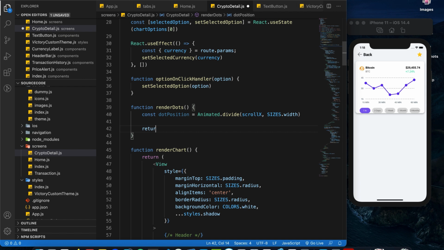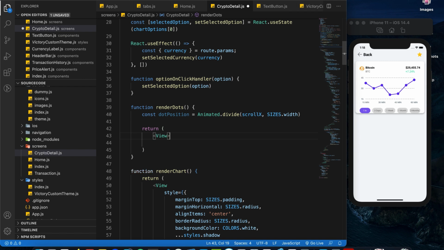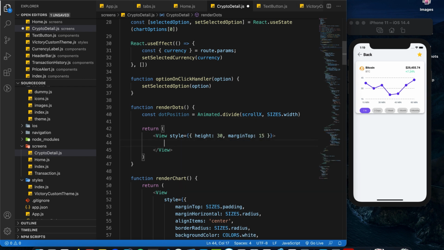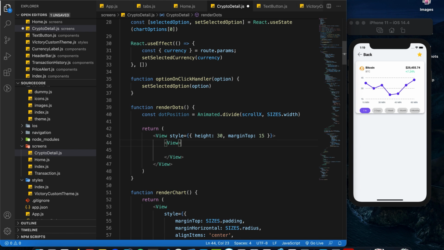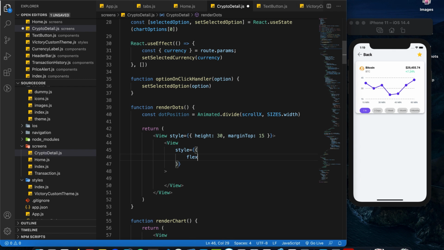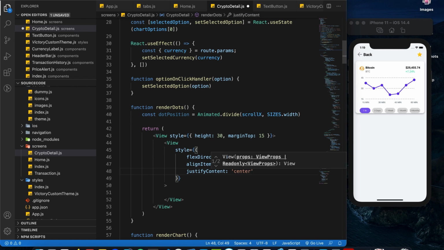Alright, and then we are going to return a view, give it some styling. So style equals to height 30 and margin top 15. And within this view, we will have another view, and I'm going to give it some styling as well. So style equals to flex direction equals to row, align item equals to center, and justify content equals to center as well.